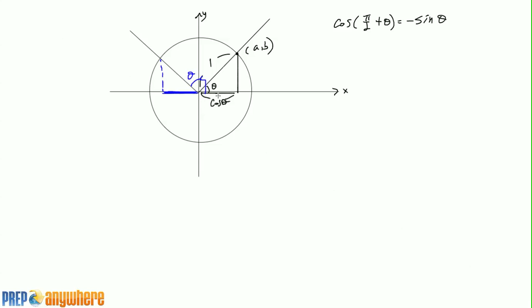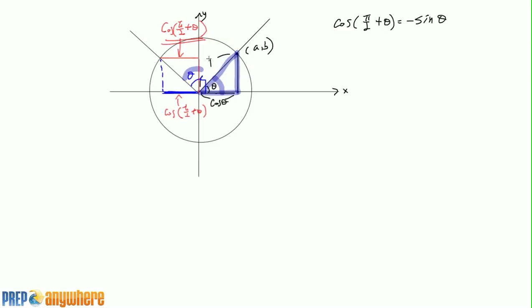So let's compare with this triangle here. Now the angle's here, theta right here, right? So the same theta is right here. So I can draw the same congruent triangle up here. Right? So you can see that right there is cosine of pi over 2 plus theta. Okay? That's cosine of pi over 2 plus theta.